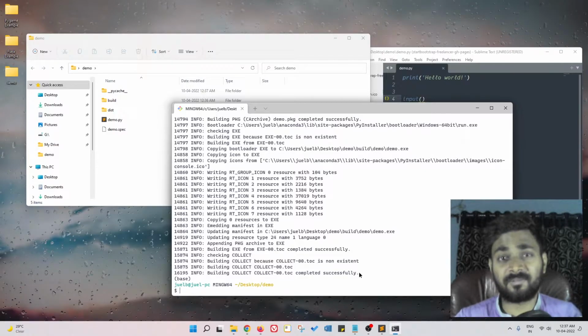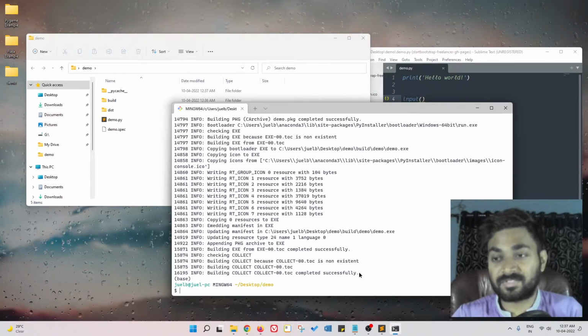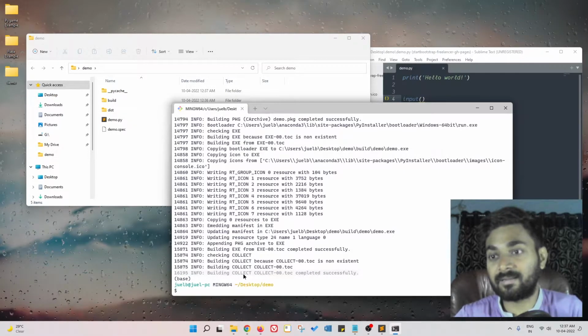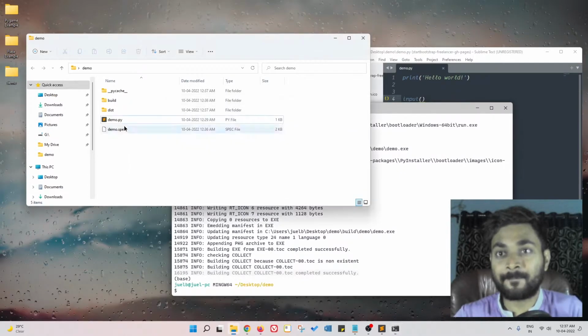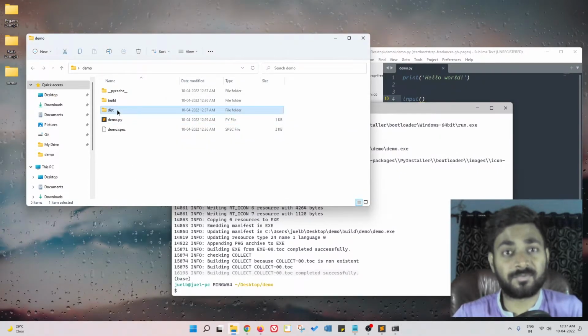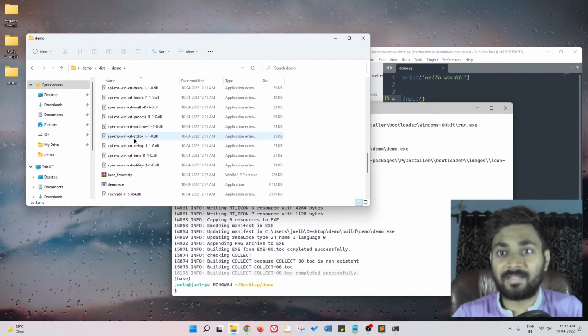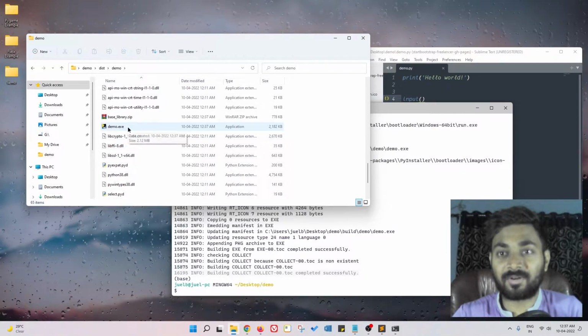It takes a few seconds depending upon the size of the application. It says that building the app is completed. Just go to this dist folder, the distribution folder I assume, then the demo folder, and here you can see you have the demo.exe file.